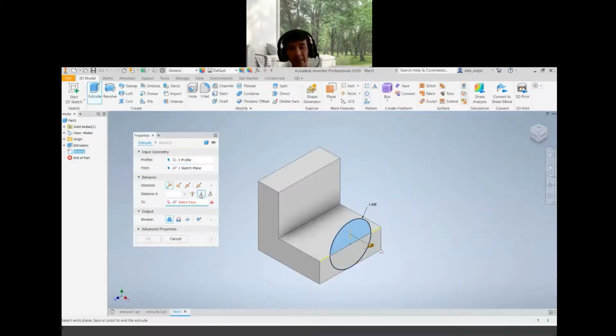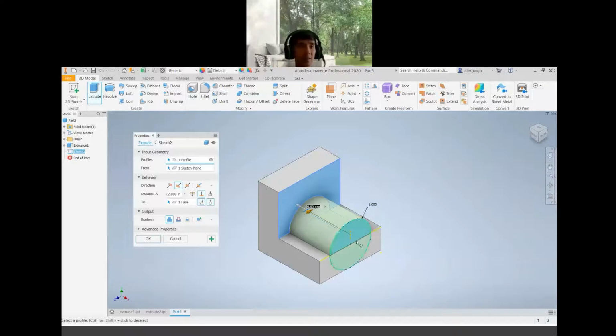So I proceed. As I've mentioned before, for this drawing, we need to create another solid over here. Circles with radius of 1, right? Radius of 1. So what you can do here will be, of course, you need to create a sketch here. Secondary sketch. So go to start 2D sketch again.